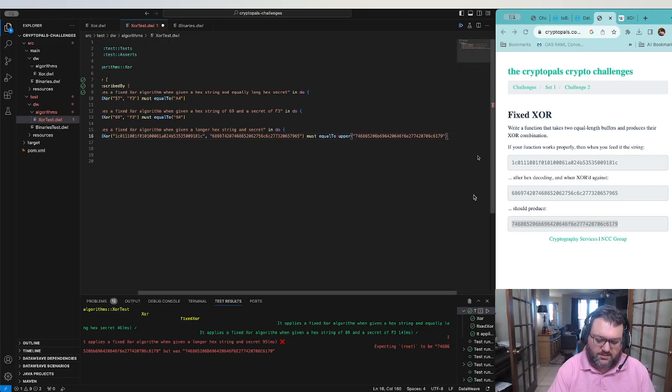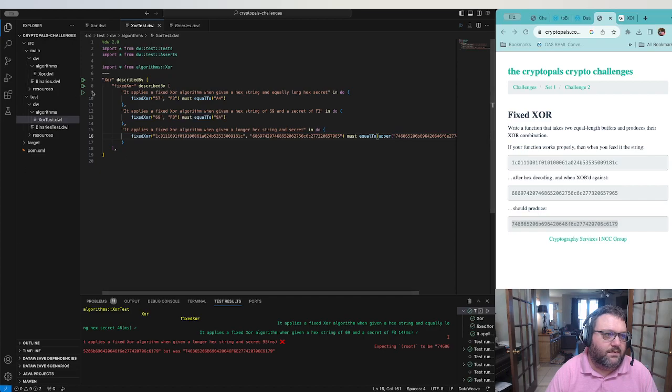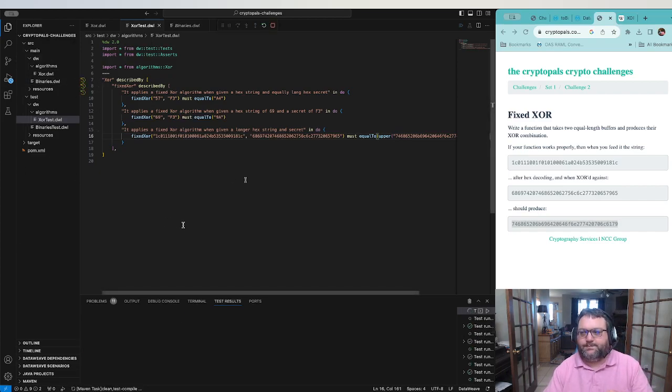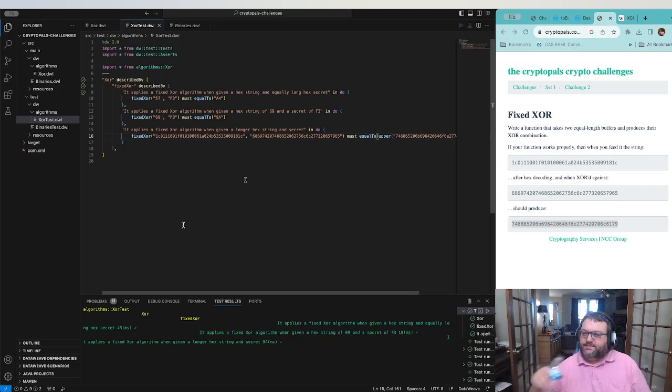We're upcasing our hexes, right? Because why not? Okay. If this works, it looked like it was going to work. I think the only difference. Look at that magic. Just casing. All right. So we solved that in very little time.